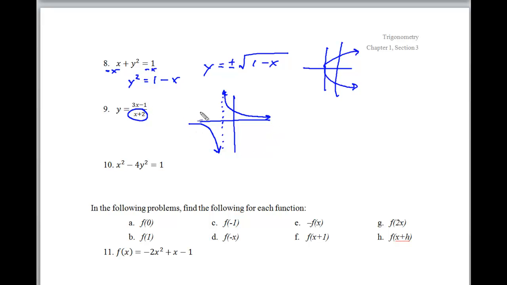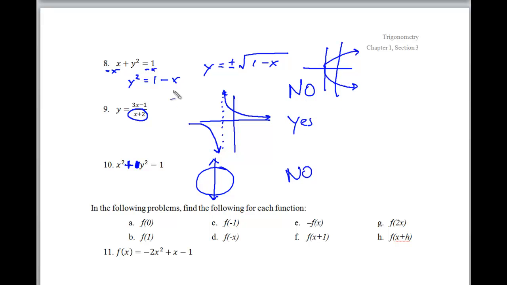But you can see that it is a function because it doesn't violate the vertical line test, because at that excluded value, -2 gives you an undefined answer because it's division by 0. This is a situation where you're still going to have a function even though it's not continuous. And one of the changes I made to this problem on my worksheet is that this is going to be plus y squared. So this is the definition of a circle, and a circle definitely violates the vertical line test an infinite number of times. So 8 and 10 are not functions, but number 9 is a function based on its equation.